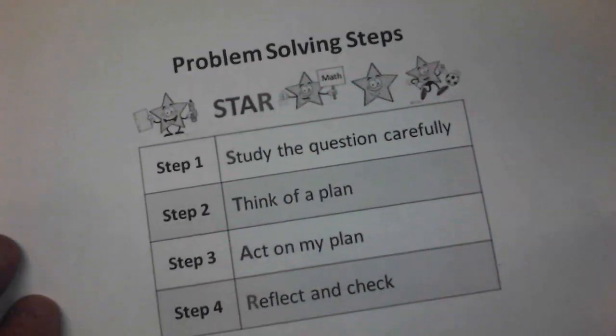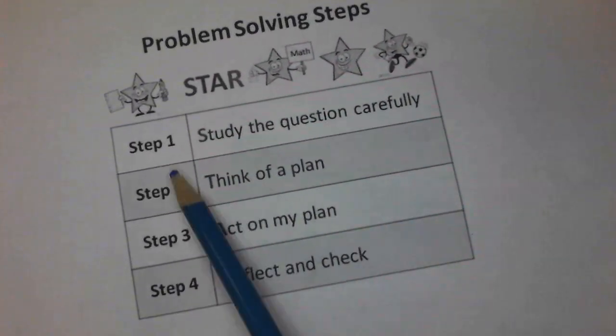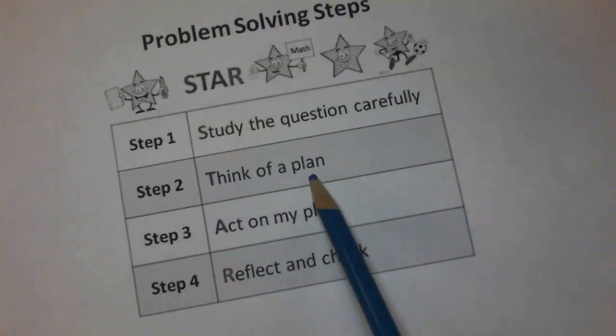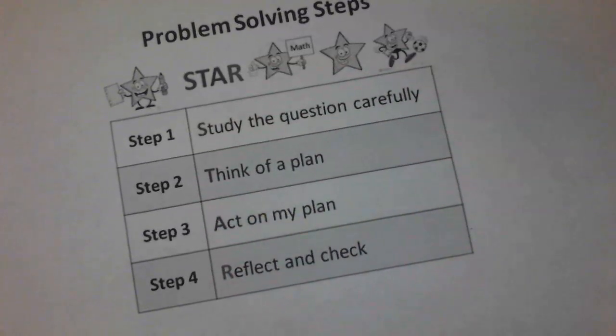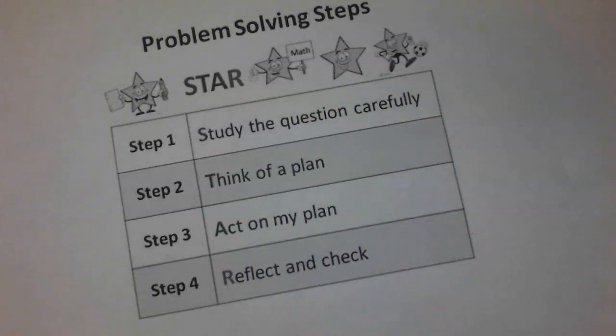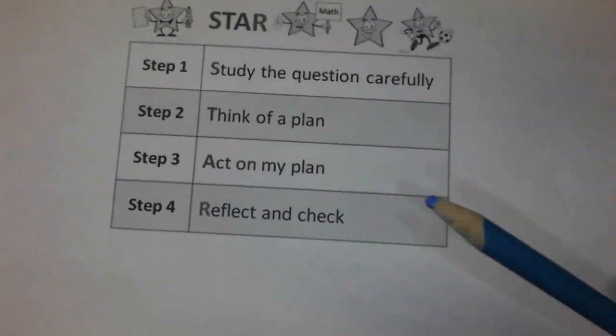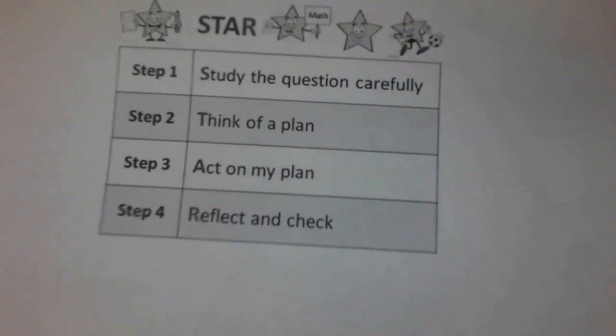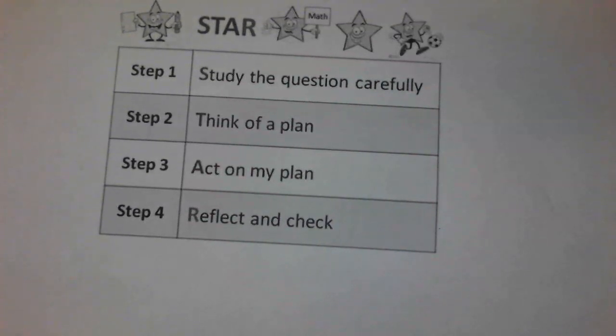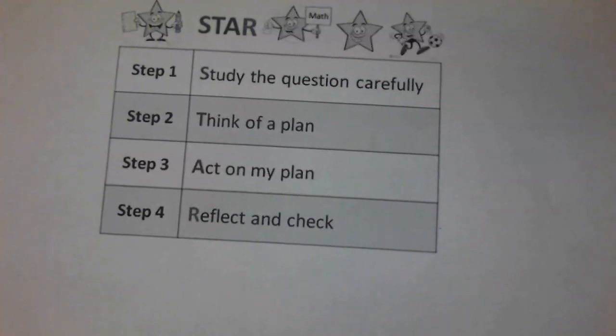But as you can see, with a lot of these assignments, a lot of these story problems, I have made sure that I read the story question carefully. I think of a plan, and then I act on the plan, which is either do the addition or the subtraction, and then I reflect and make sure, does that make sense? Is that the right answer? Is that what they're looking for? Does that answer the question? And if you'll do that, you'll be able to get these right. Okay? So have fun practicing these, and we will see you when we see you.